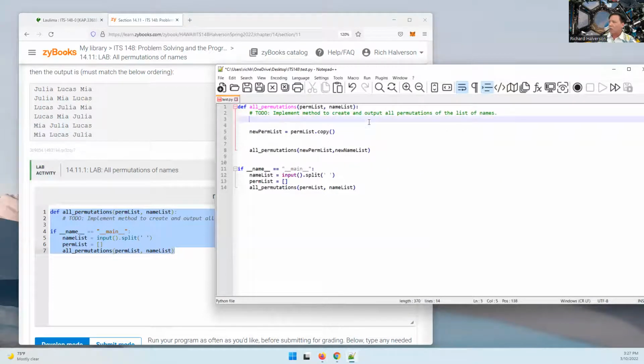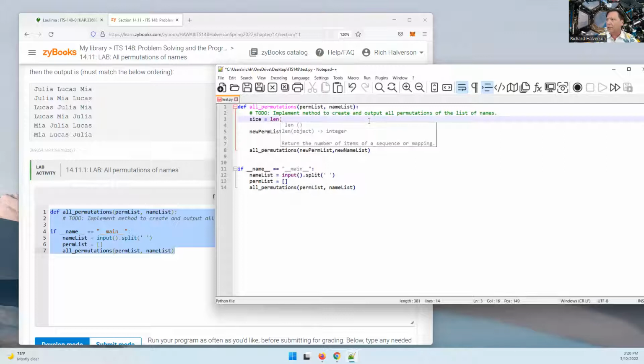So for the termination condition, we're going to have to look at the size. Let's figure out the size of name list, because each time we call it, name list is going to get smaller, and when name list gets down to an empty list, we terminate it and we start returning.